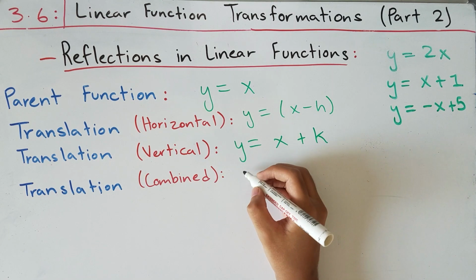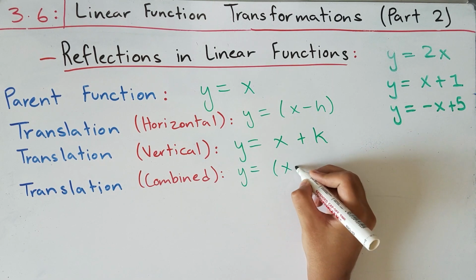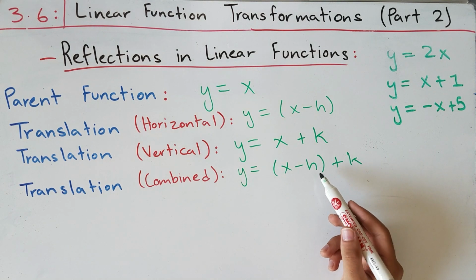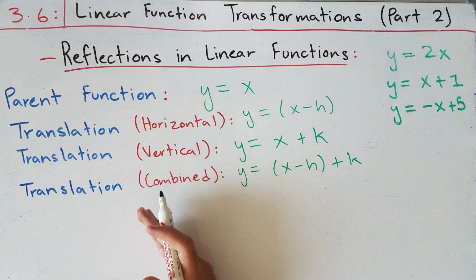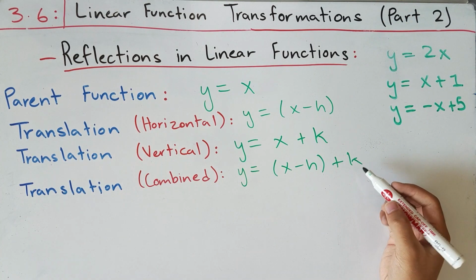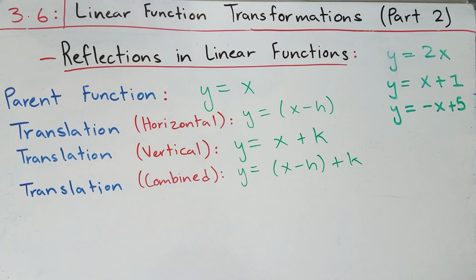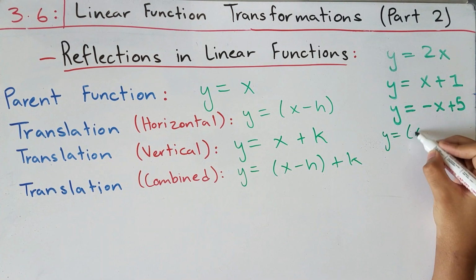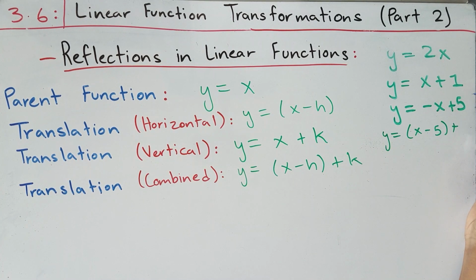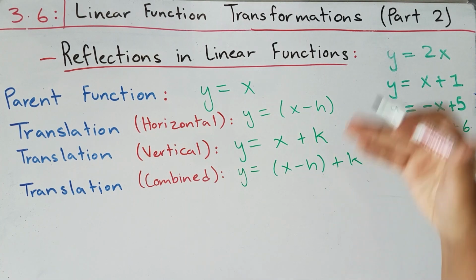So you could come up with a function of the form y equals x minus h plus k. In this case, we have combined the negative h, where your value of h, depending on its sign, tells you if you're shifting the function to the right or to the left. And your k value, if it's positive, means you're shifting it upwards, and if it's negative, you're shifting it downwards. So we can come up with another function, a combined translation of the parent function y equals x, which would be y equals x minus 5, where 5 is our h. Then we can add some constant k, say 6, so we're shifting that function upwards by 6.